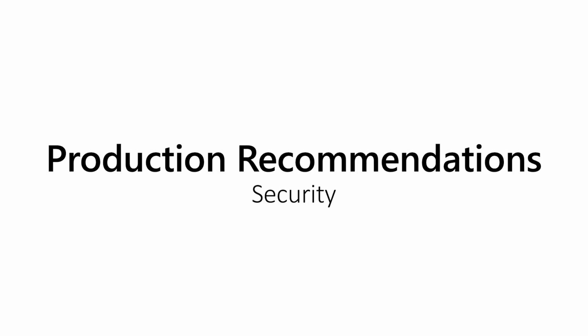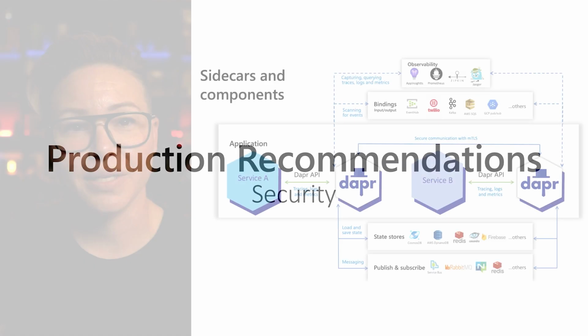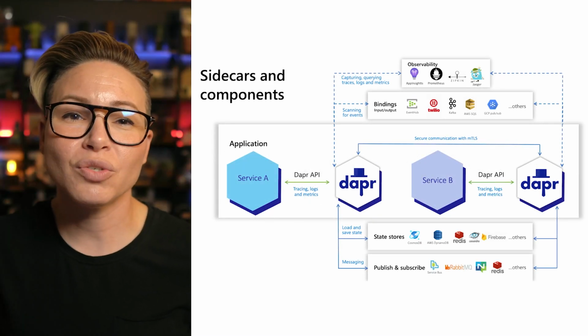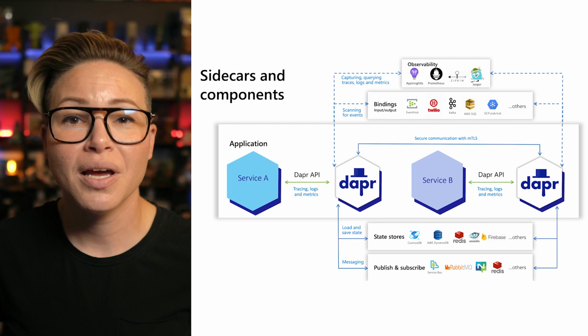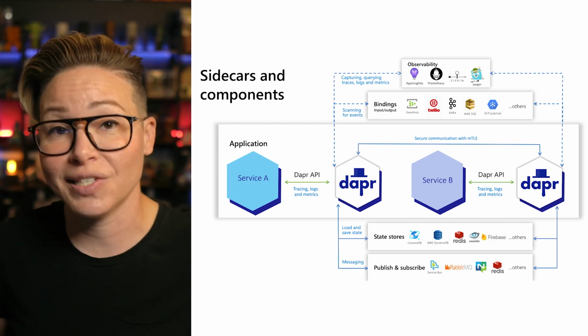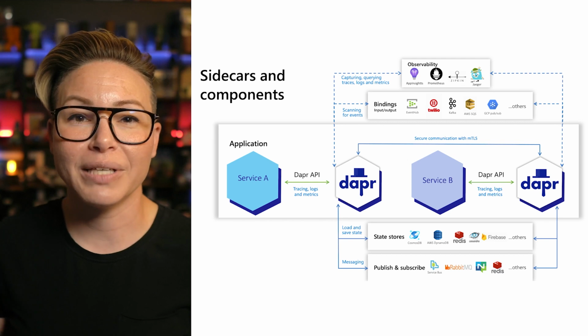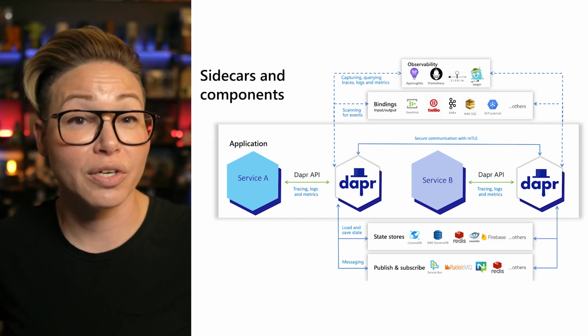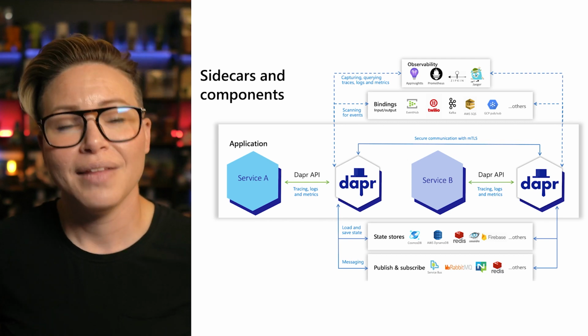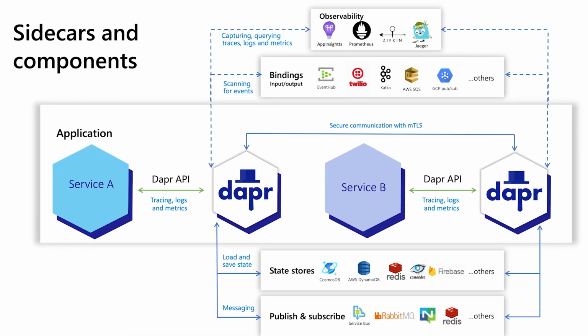All right. Now that we have covered installing and upgrading Dapr in production, let's move on to security. Dapr supports in-transit encryption of communication between Dapr instances using Sentry, a central certificate authority. Here's an example application with two services, Service A and Service B. Thanks to Dapr, all communication between services A and B is done securely using mutual authentication, or mTLS.